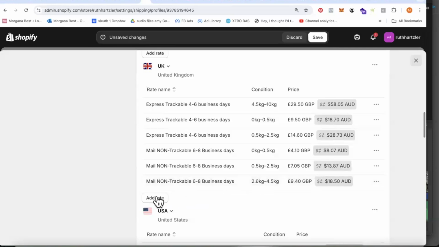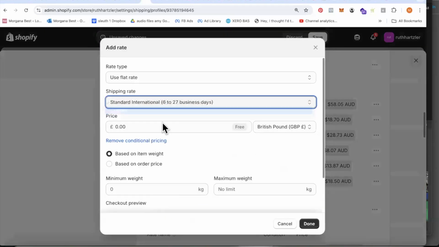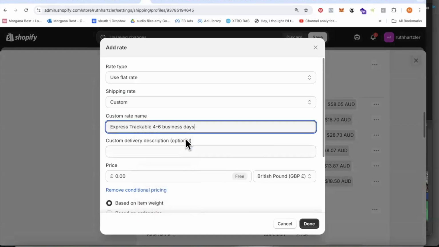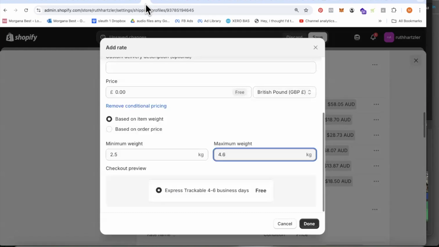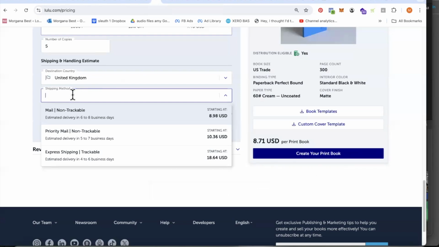And we just click add a rate, do the same thing again, always do custom. As I said, paste, scroll down. And remember I did 9 before because England didn't have it, but it's up to you. So that would be 2.5, and this time I'm going 4.5. And here we're going to have to go to 9 because Lulu would do it over that.